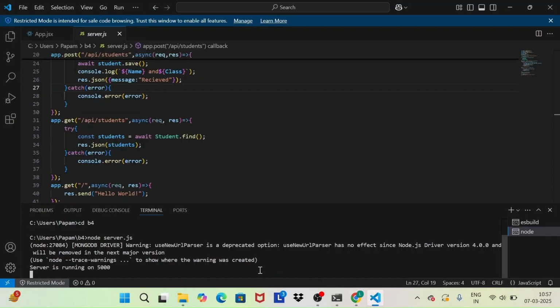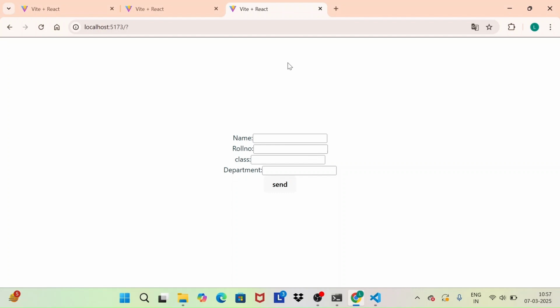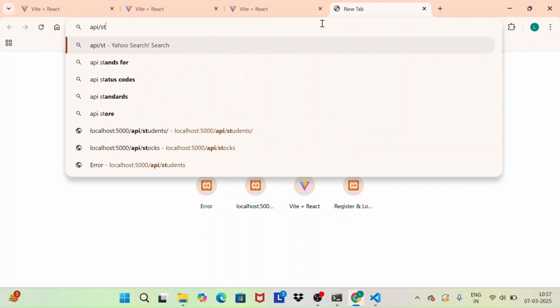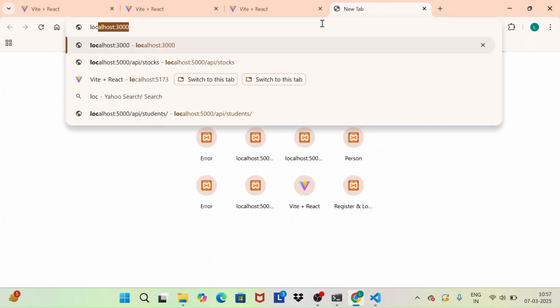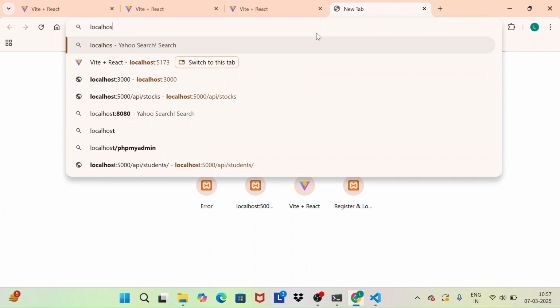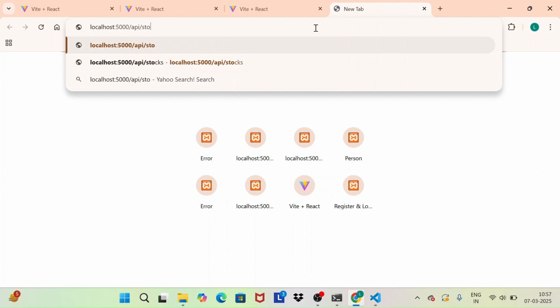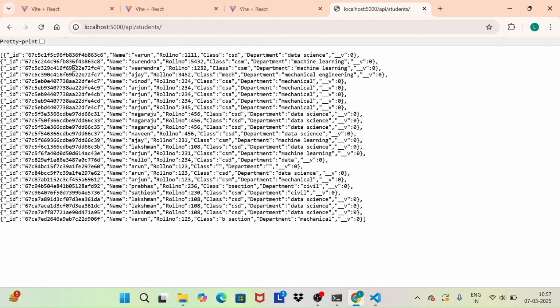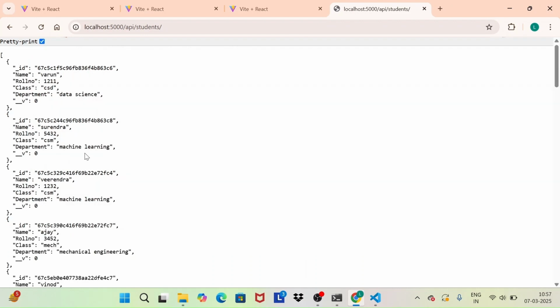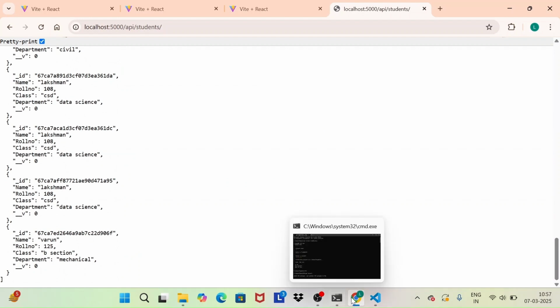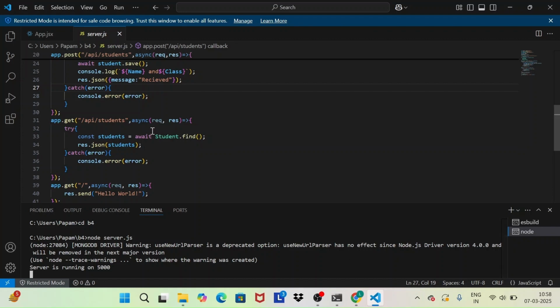Here we can't see the data, but let's see it in the backend. I think the code is not properly written here.